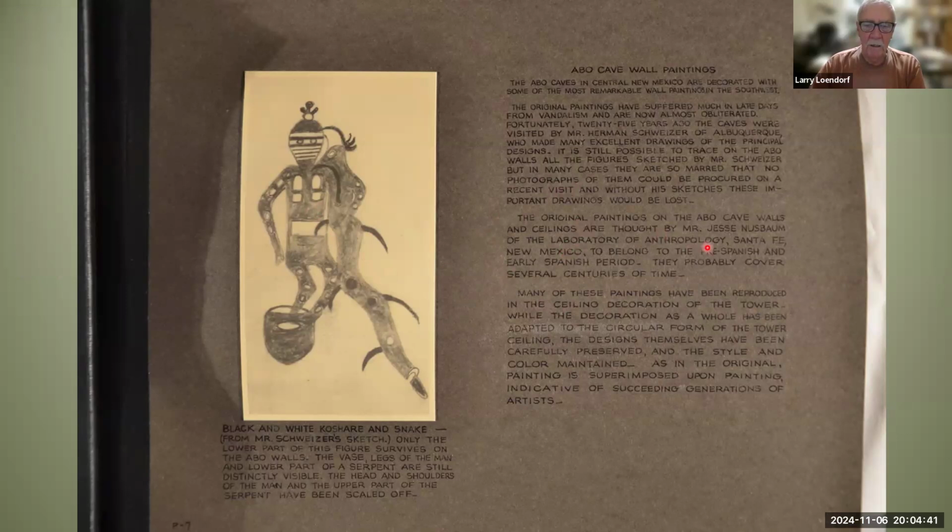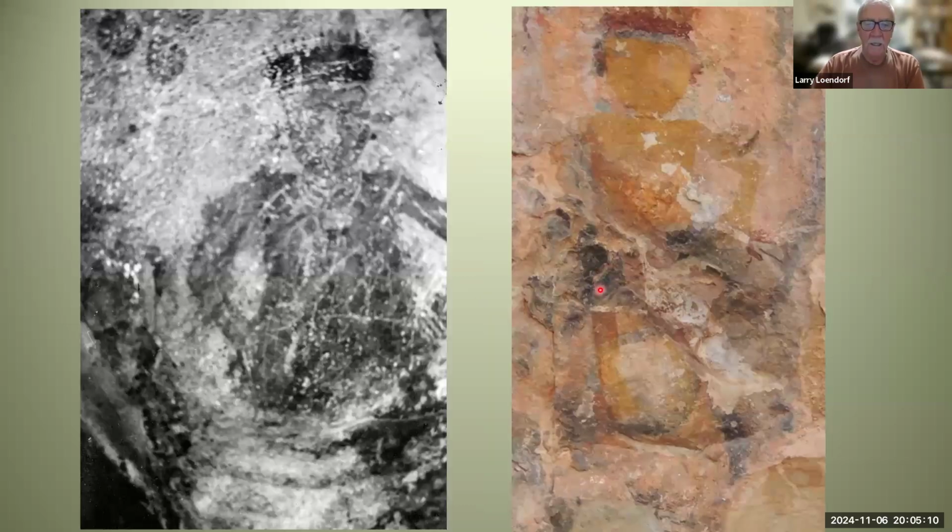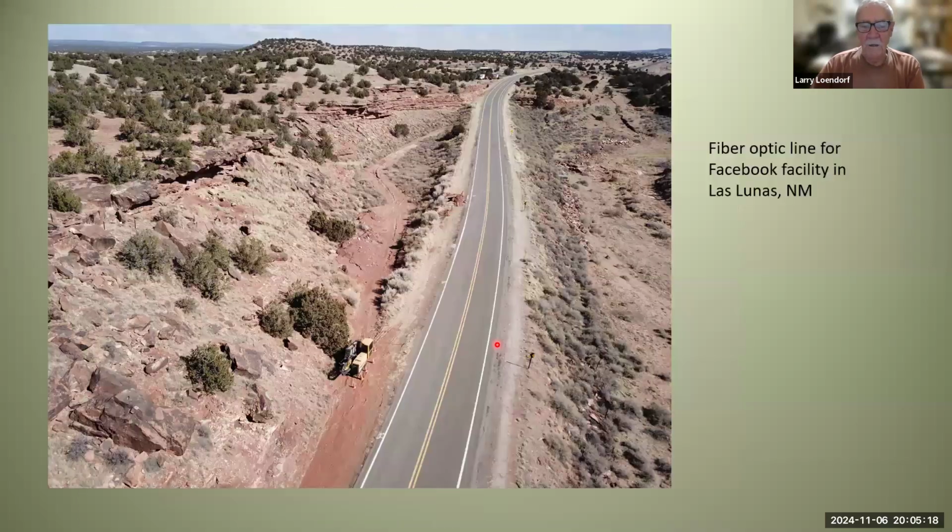And she points out here that these original paintings were now being destroyed, and that fortunately they were sketched, so that Herbert Schweitzer sketched them, and so that now we have them. And in fact, they'd be gone if we went back today. So let's go back today. Here's him, and here's the sketch, and here's what's left. She's right. I mean, it's essentially gone. It's left on the wall. So we are lucky to have these, and they're on the ceiling of the Watchtower. That's just a little aside, which is kind of interesting stuff about what happened in the 1920s, 1930s.